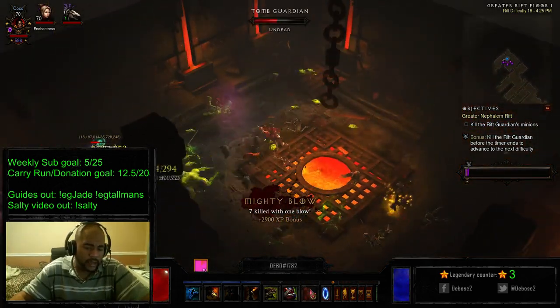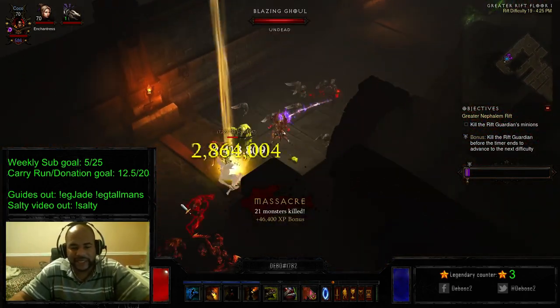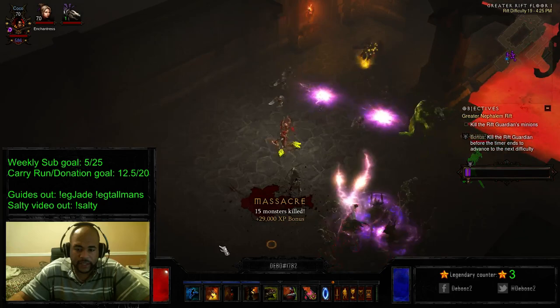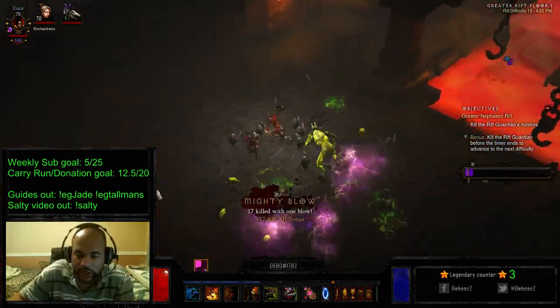Oh yeah, if I had the Hellfire Amulet, I would definitely use that. But the problem with the Hellfire Amulet is this. It's a good amulet and it provides you an extra passive. Yes, that's great. But once you get to certain higher tiers of the greater rifts, Jailer and Frozen will one-shot you.